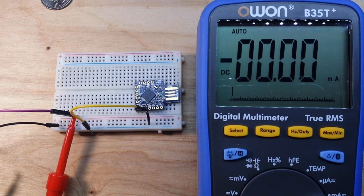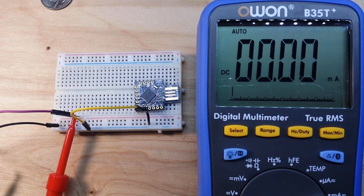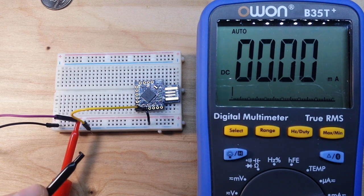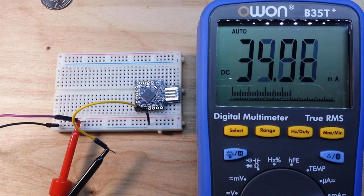All right, what do you say we see what kind of power consumption this little board's taking? I tried to measure it with both of my USB power meters, and it was no bueno, so we're going to go old school. I've got a 5 volt wall wart. It's actually putting out 5.1 volts. I'm going to plug it into the 5 volt pin here, and I've got the ground hooked up. We've got the meter hooked up as an ammeter. What I've got running is just a blank sketch, so this is just the board powered up. It's not doing anything. And we're looking at 35 milliamps at 5.1 volts, somewhere around 20 milliwatts, just out of my head.